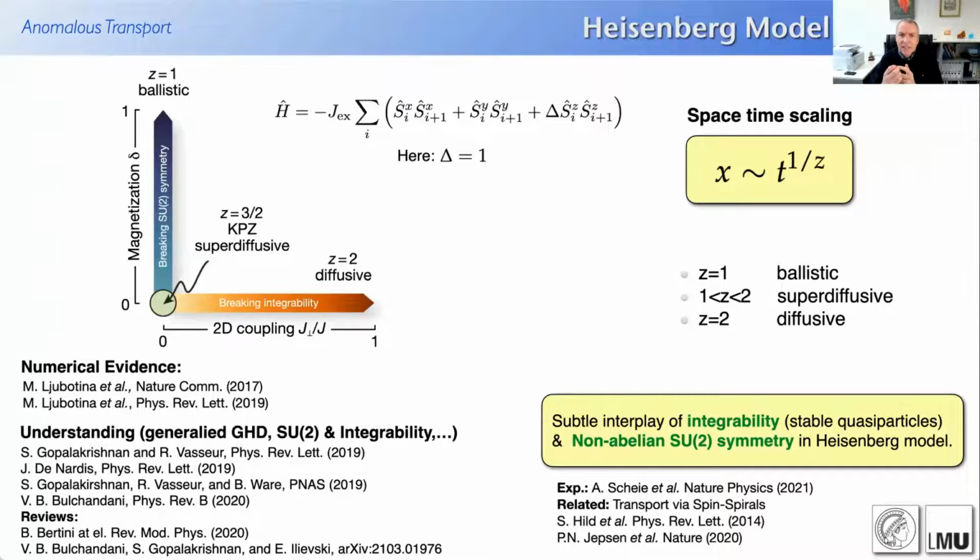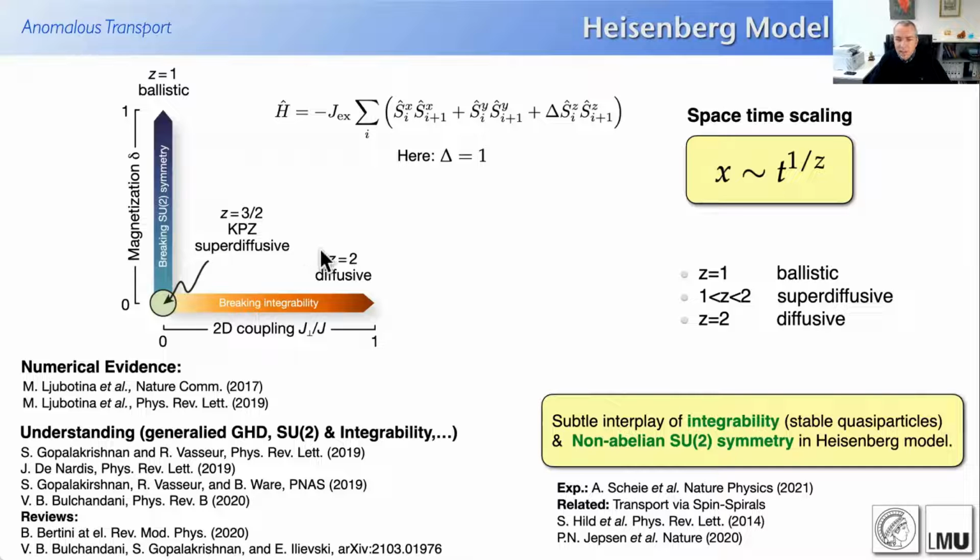Now, what we're going to test in the experiment is the Heisenberg model. In our case, we're going to do this with bosons, where we naturally have a ferromagnetic Heisenberg coupling. We're going to do this at infinite temperature in the Heisenberg regime, so delta equals 1 here. And we're going to check how the system behaves when we break certain symmetries in the system.